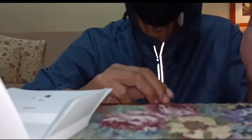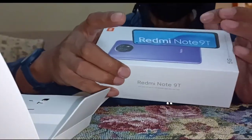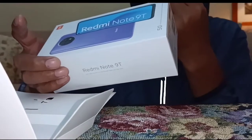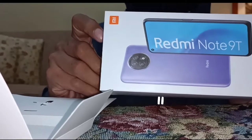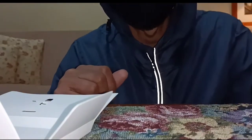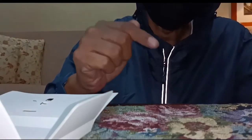And I will show you how fast it charges, and the difference between this phone, the Redmi Note 9T, and the Redmi 9T without the Note. But actually, it's already been turned totally upside down, because this one was released, if I'm not mistaken, in November or December 2020, and my son's 9T is not 5G, which was released in January 2021. So basically, if you want to buy a phone, you have to go deep inside to see what chip they are using.